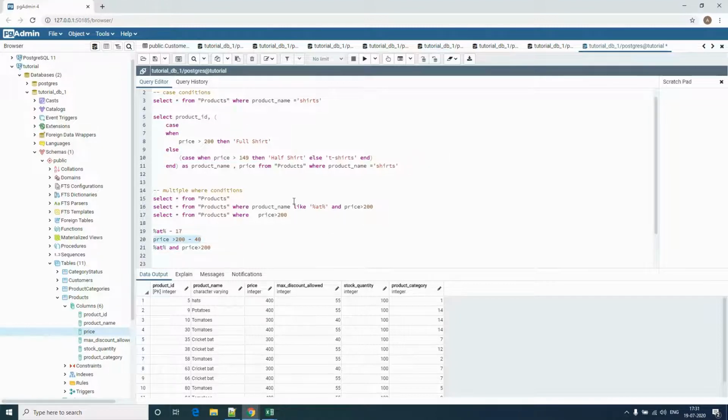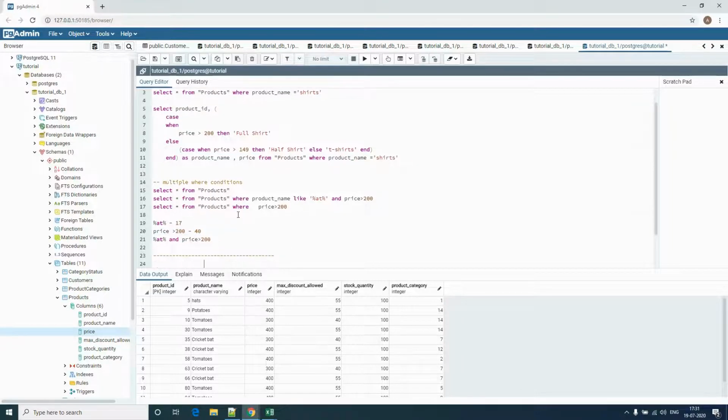If you remember Venn diagrams, there's one circle with 40 items in it. There's another circle with 17 items in it. And there's a common part in between these two. Let me show it this way. So there are 40 records here, and then there are 17 records here. These records are common in both places. So these are those 11 that satisfy this condition as well as this condition. So that is 11. And that is what I ran here, and you see 11 records.